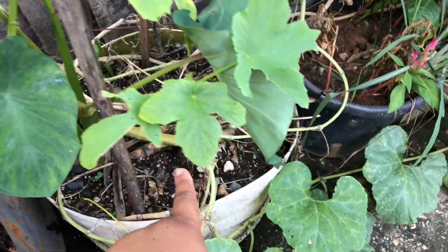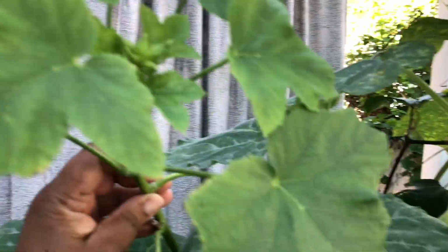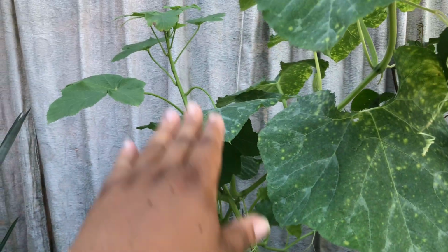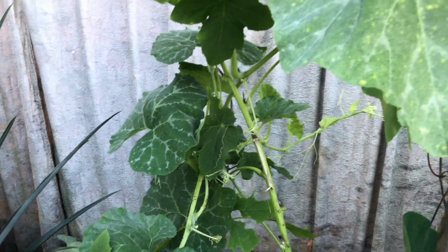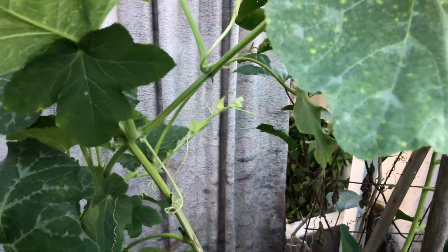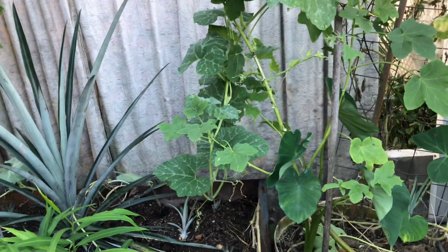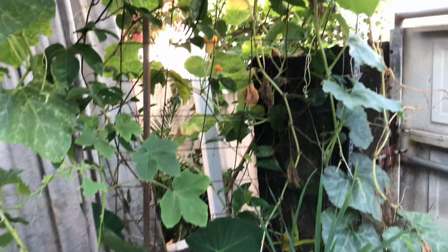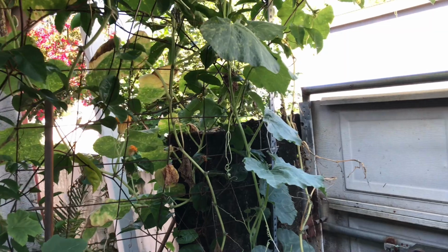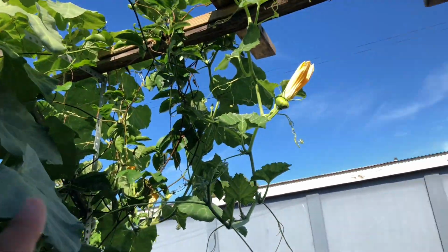So here in this container, I have okra. It's not producing at the moment. It has a couple of flowers up there. I have been trying to pull off the leaves, as I've learned from Marie, as I harvest in order to keep it going. The pumpkin is vining, going wherever it wants to go, and I'm going to let it, because I don't have any more pumpkin. We ate it all, and one of the biggest ones, it actually spoiled. I don't know why, but it rotted. And so I need more pumpkin to come by.